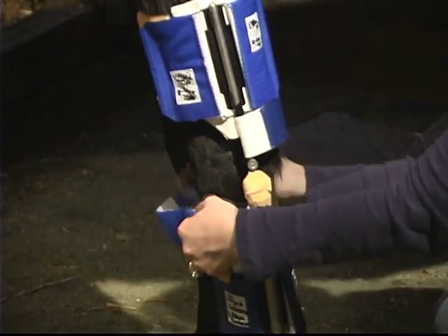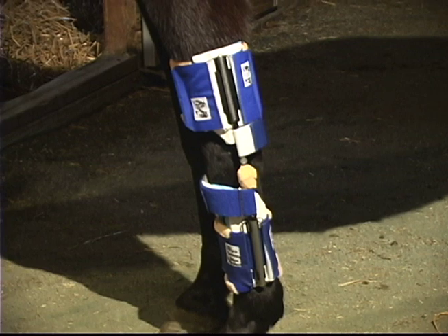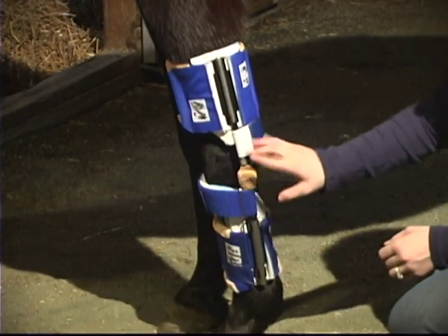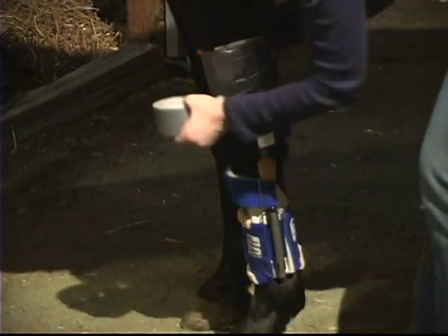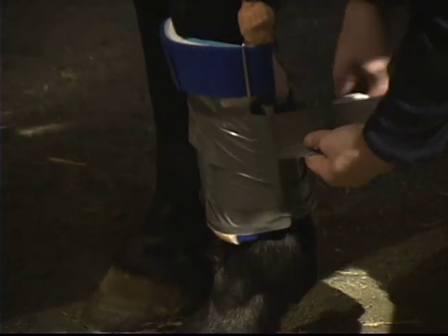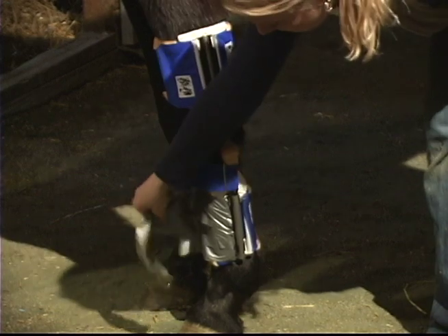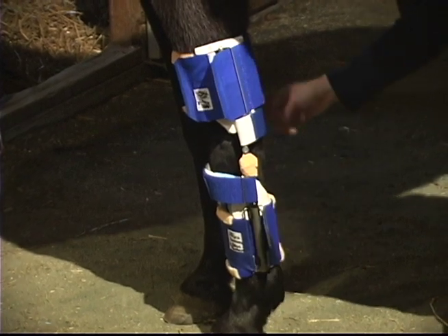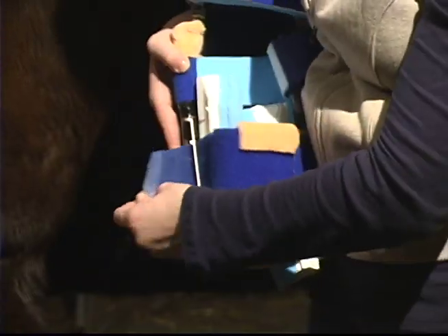Please note, if you are splinting both the right and left leg, when you flip the splint to the opposite leg, the counterforce straps will not be in the same location. The important key is that one strap is placed in front of the leg while the other is placed behind, and one strap should lie above the cam while the other lies below the cam. Wrap duct tape around the top and bottom cuffs to prevent the splint from slipping and discourage chewing. To remove the splint, cut the duct tape, making sure not to cut any straps or cuffs. Then undo the left back top, left back bottom cuffs, and both counterforce straps. Once removed, fasten all Velcro straps to maintain proper orientation.